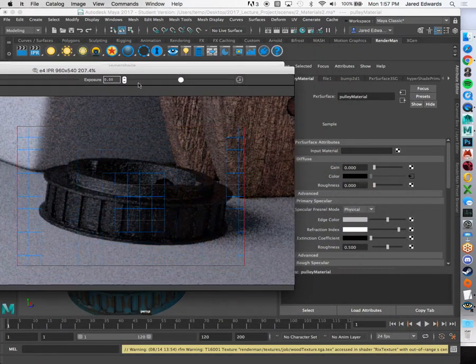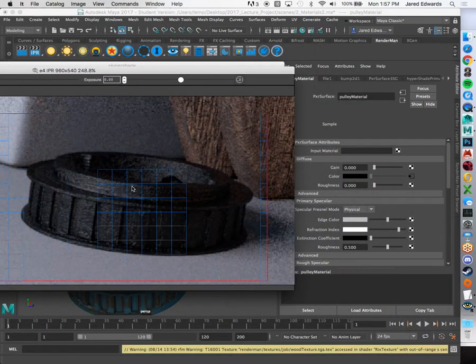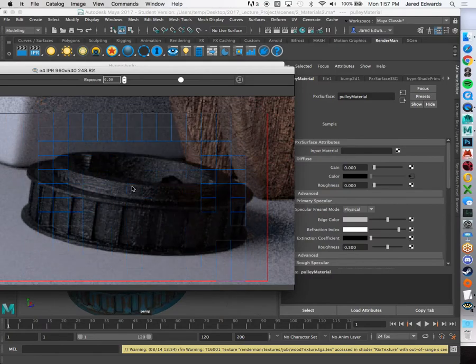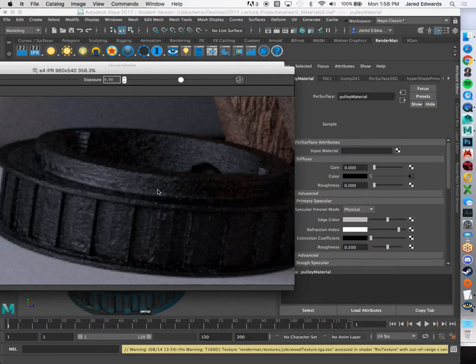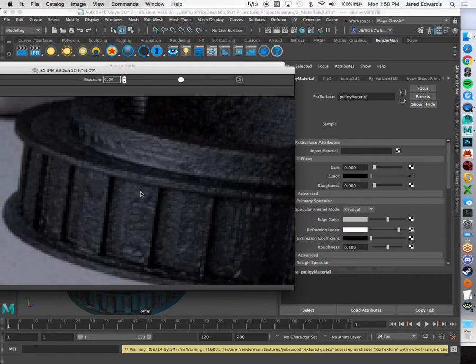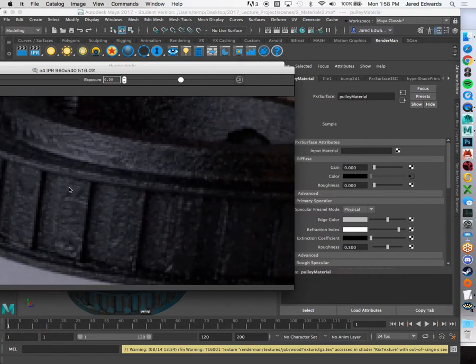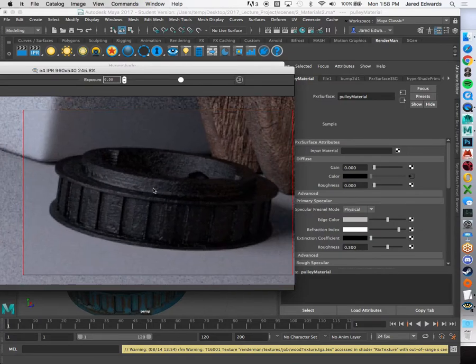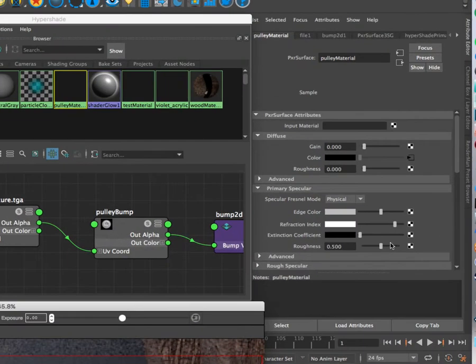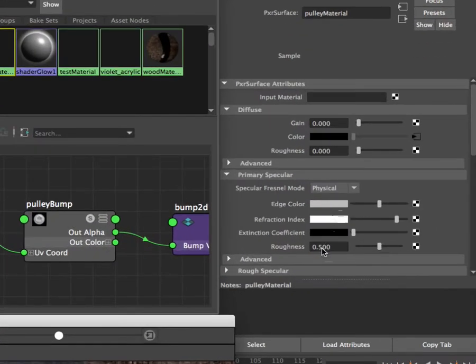What did that do to the render? Yeah, we don't have our color there, which makes this a lot easier for us to dissect what the reflections are doing. I'm trying to turn color off so I can clearly see the variation we're getting with the reflectivity. Right now, aside from the bump breaking things up, for the most part this looks fairly uniform. Can you really make out any of the differences between the rust and the paint at this point? Not really. I can see the edge of it in the bump, but it's not really any different because we haven't told it to have variation because there's no texture.